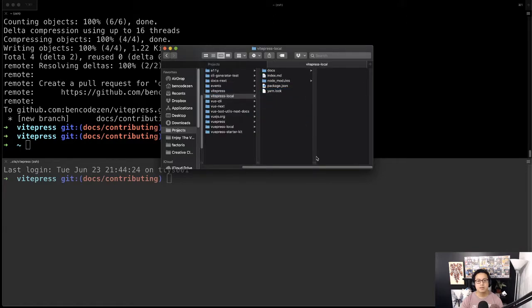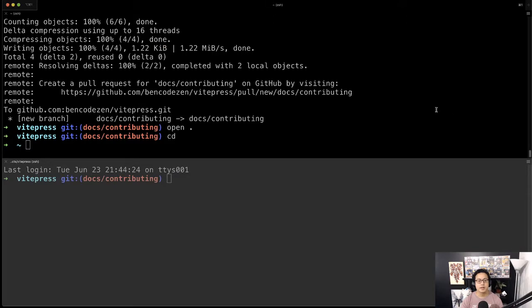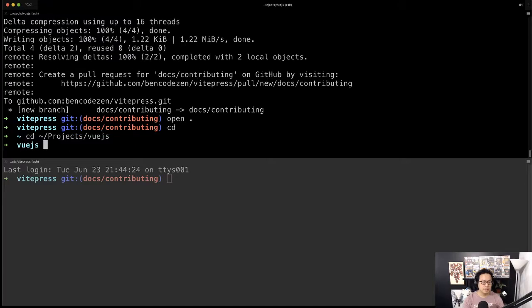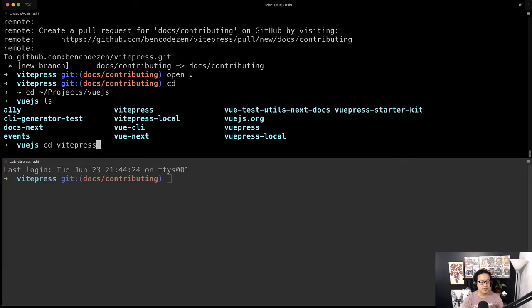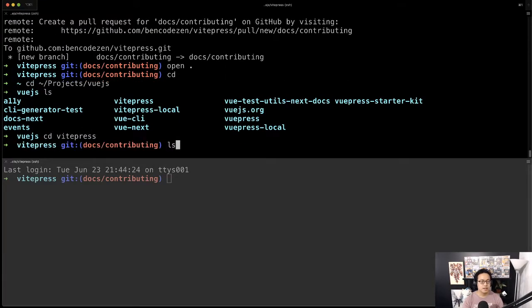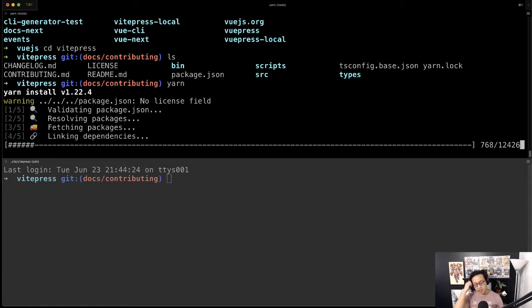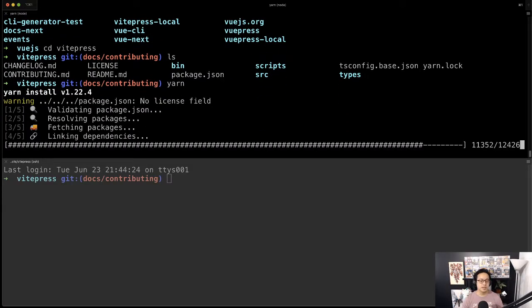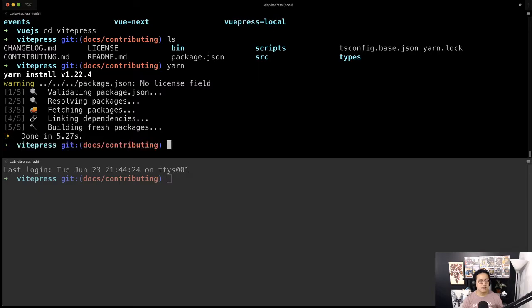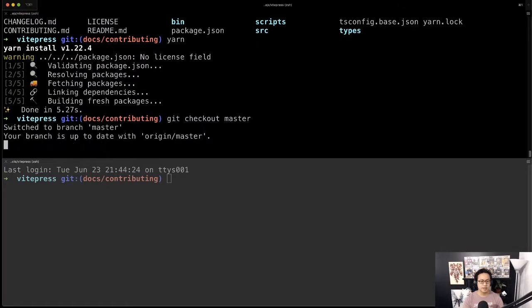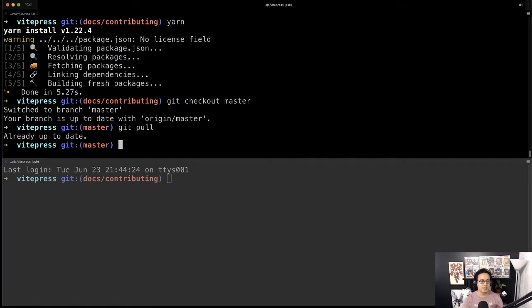whoops. Okay, there we go. So I don't currently have access to the VitePress project itself. So in the meantime, I'm just going to go ahead and use my forked branch as basically the place of contribution, so that way I can reliably have it.